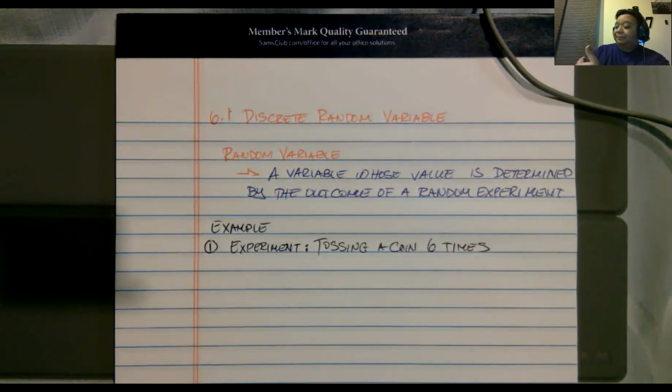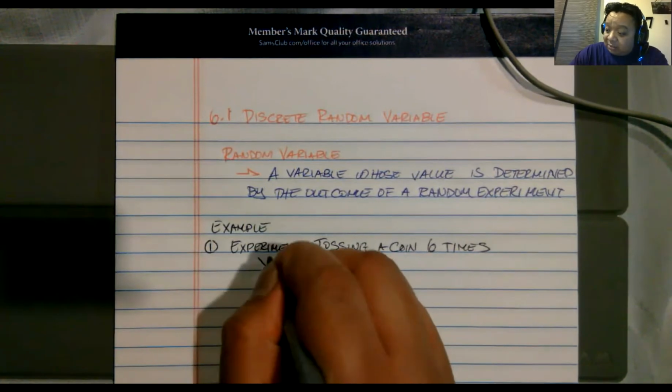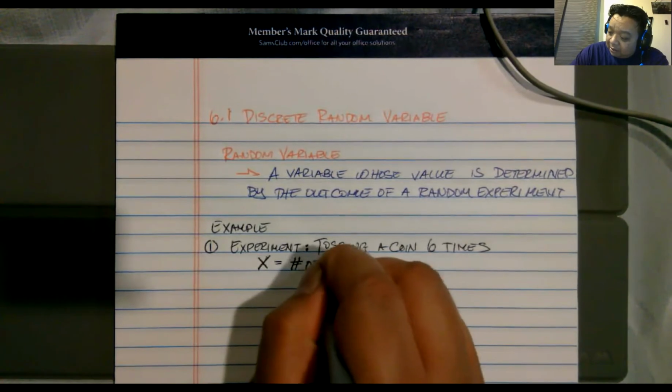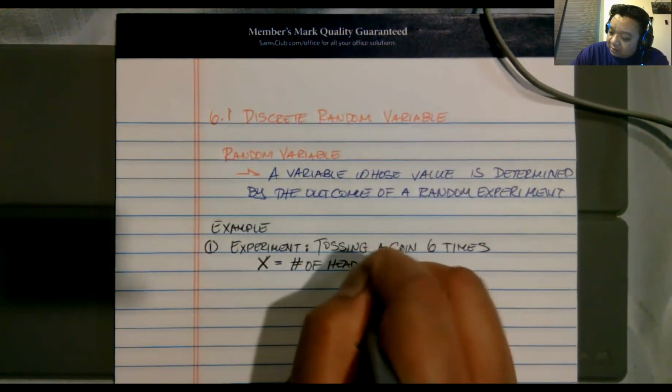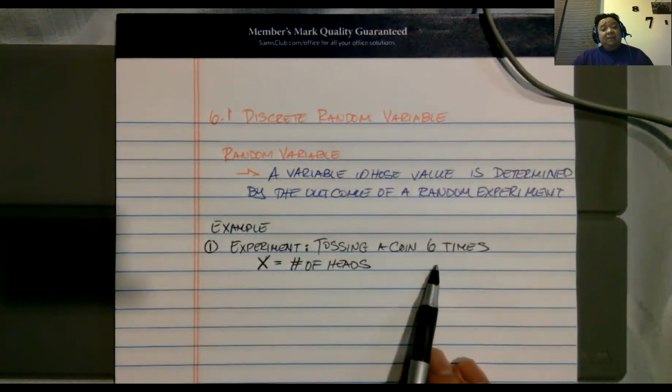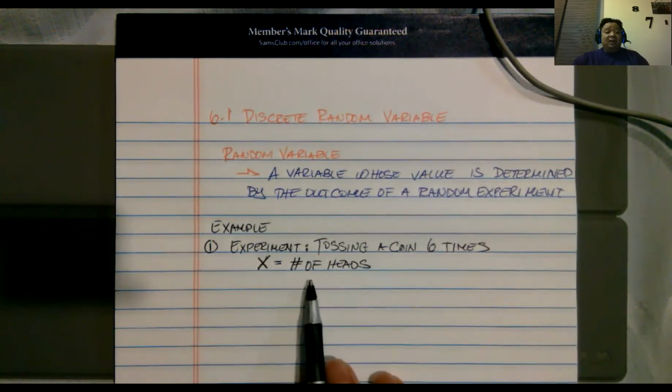Since it is now going to be a number, we can use the variables that we use in algebra, typically x. So we can now use x on this problem. So x is equal to the number of heads. Okay. Note your experiment is not done until you toss your coin 6 times. You're going to toss your coin 6 times, and you're going to count the number of times heads comes out.